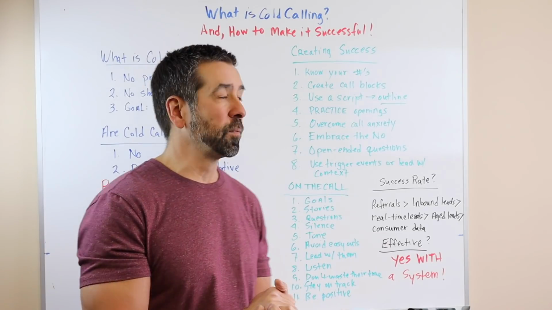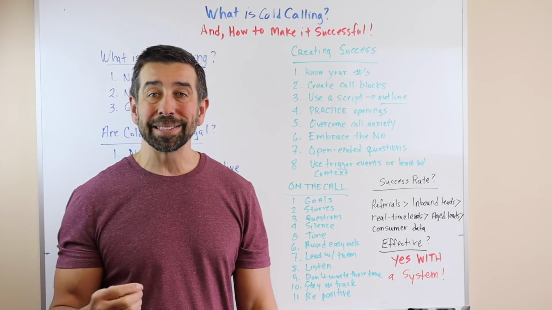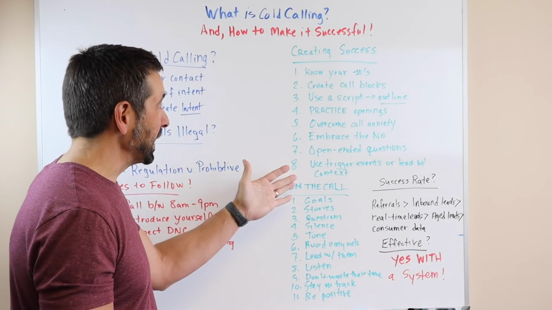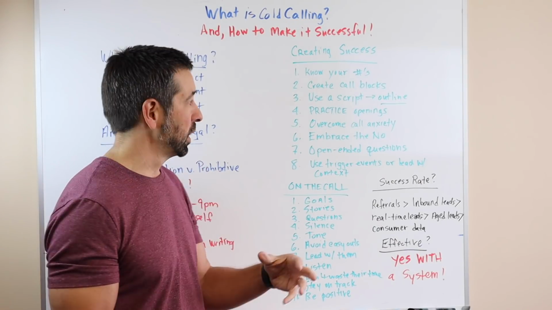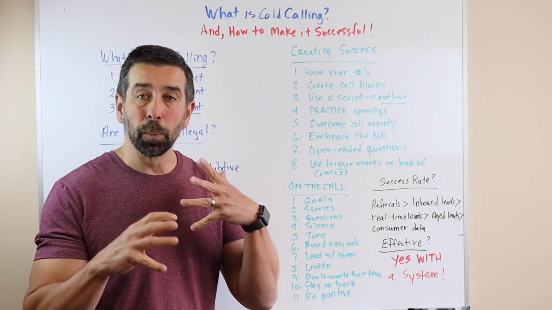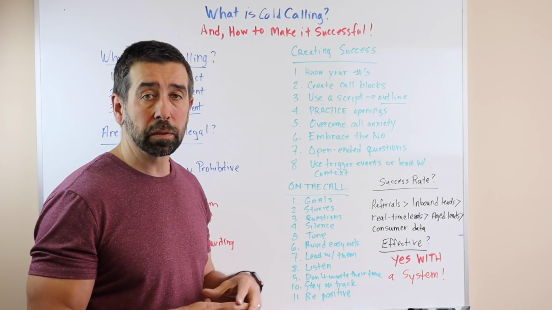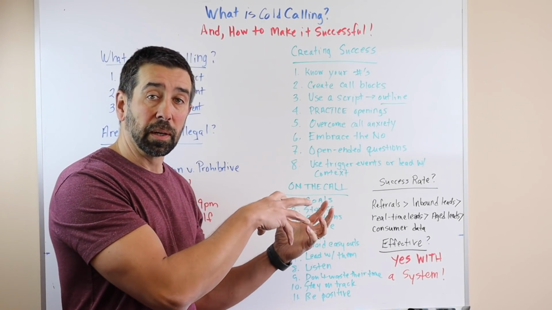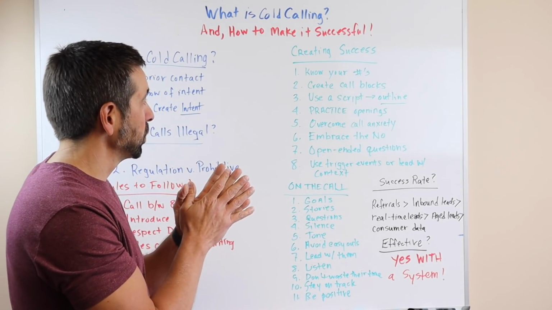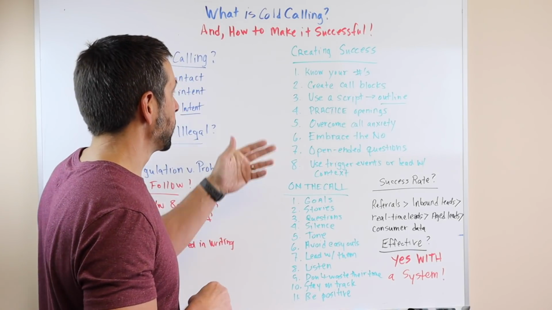So now let's flip over to the success side of the chart and talk about what creates a successful cold call. Just a list here, and I'll talk about each and every one of these. But this is where you should start to take some notes. This is going to help you build out your process and your system for actually doing cold calls. It will help you construct your sales scripts as well. So I encourage you to take some notes here. And of course, as always, our whiteboard will be in there as an image, so you'll be able to look over it again.